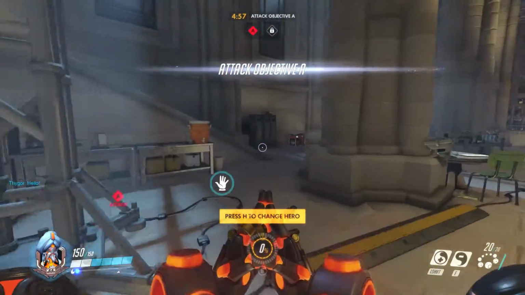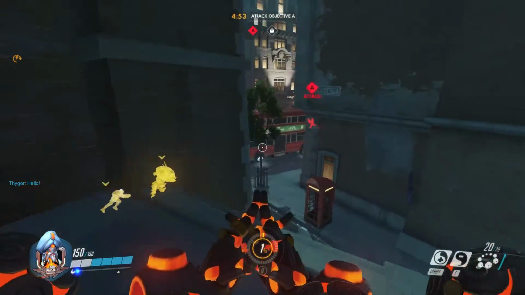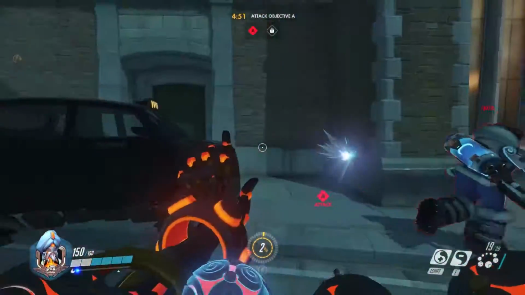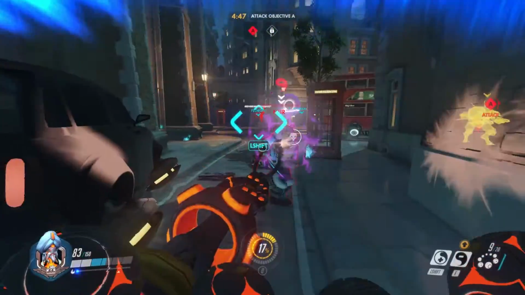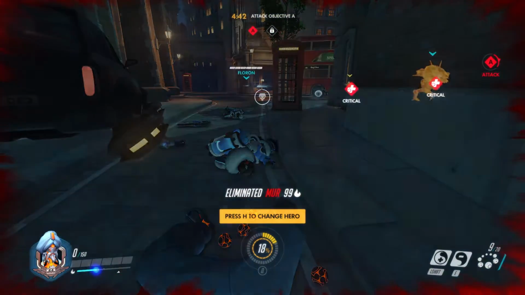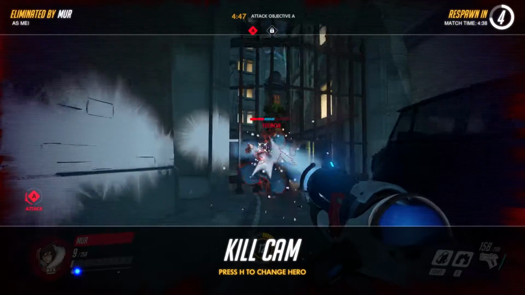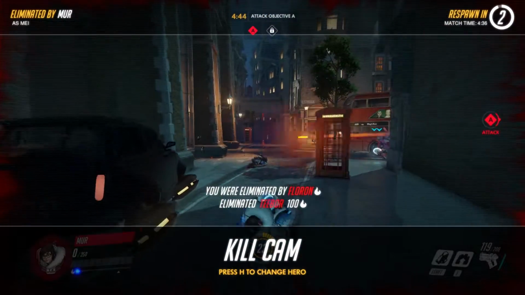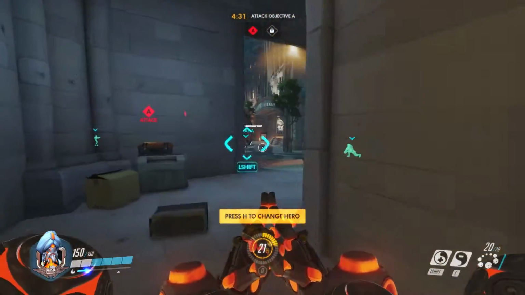So we start off with Mei walling us into the spawn, which is, as usual, a pain in the ass. So there's Mei. I'll get my Orb of Discord on her. Unfortunately, she freezes me and then somebody else finishes her off. So that's not the best of starts.